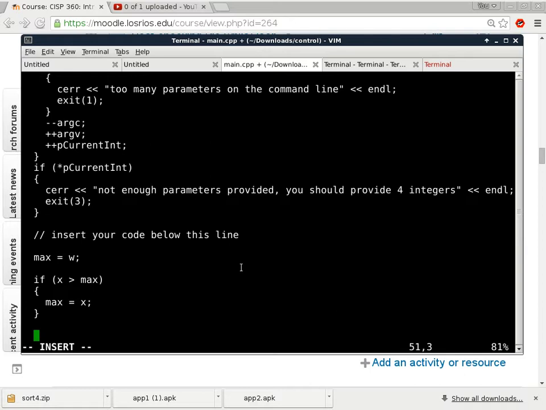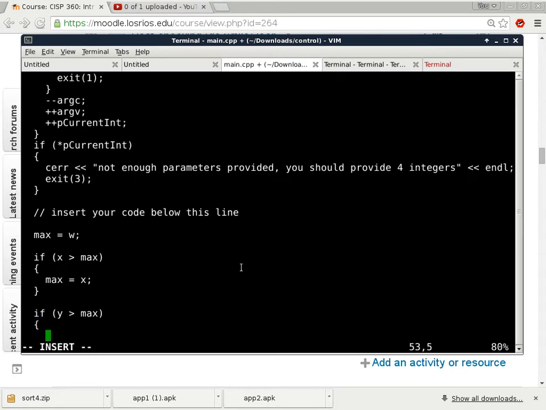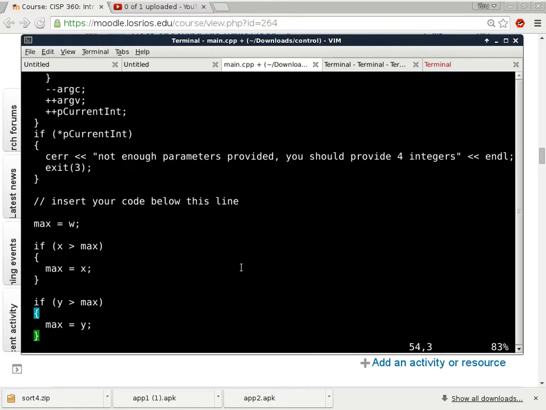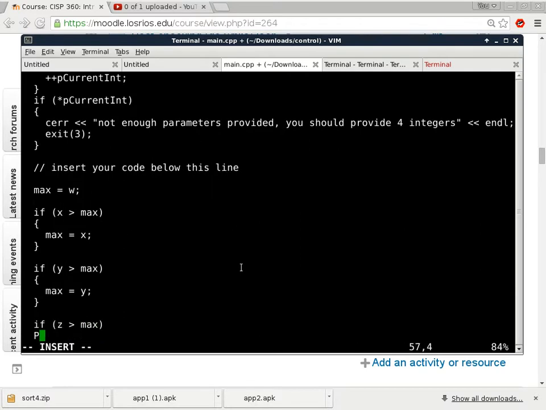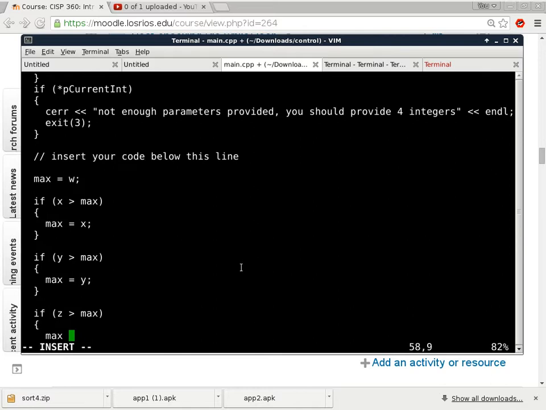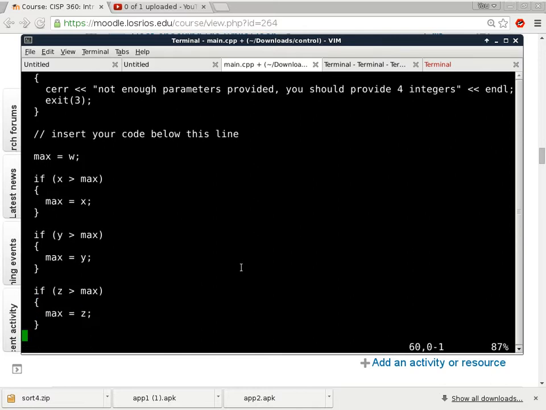Because then we'll say, oh, now we come across variable Y, and if the value of Y is greater than the maximum that we have seen so far, then we'll go ahead and say, okay, max is now Y and not whatever it was before. And then the last one is we come across Z. If Z is larger than the maximum that I have found at this point, then I'll just make that the maximum. And that's it. That's the code. One way to solve this problem is to do it this way. Are there any questions about this particular solution?